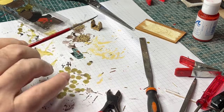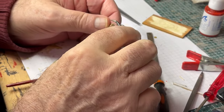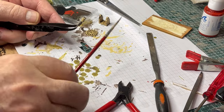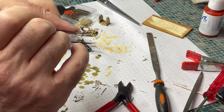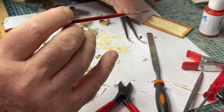But okay, let me see if I can find the missing piece. It's almost sure to say that the smallest piece bounces the furthest on this floor. Okay, I'll come back to you in a second. It took me about 10 seconds, but I found it. Okay, let's see if I can keep it on the tweezers this time while I give it some paint. It was my brush knocking it back off the tweezers. That's okay. Right. I'll leave them on the tweezers for now.